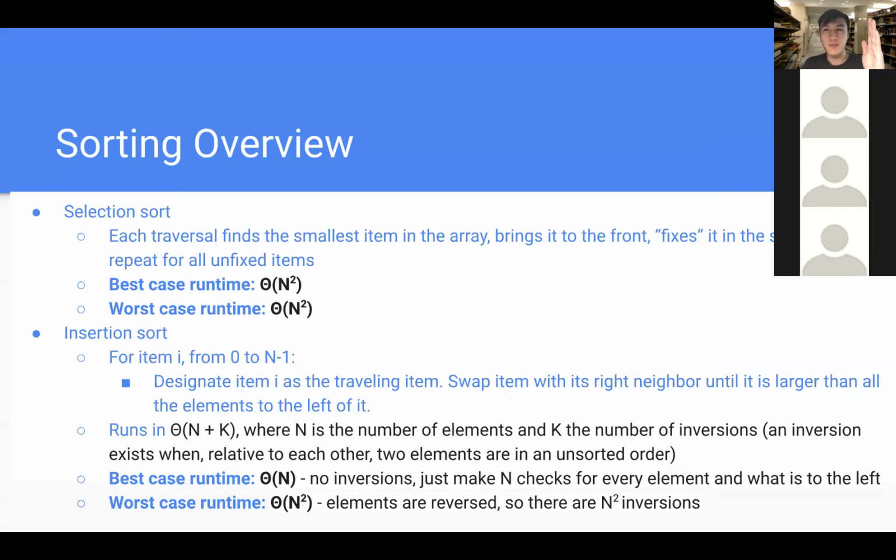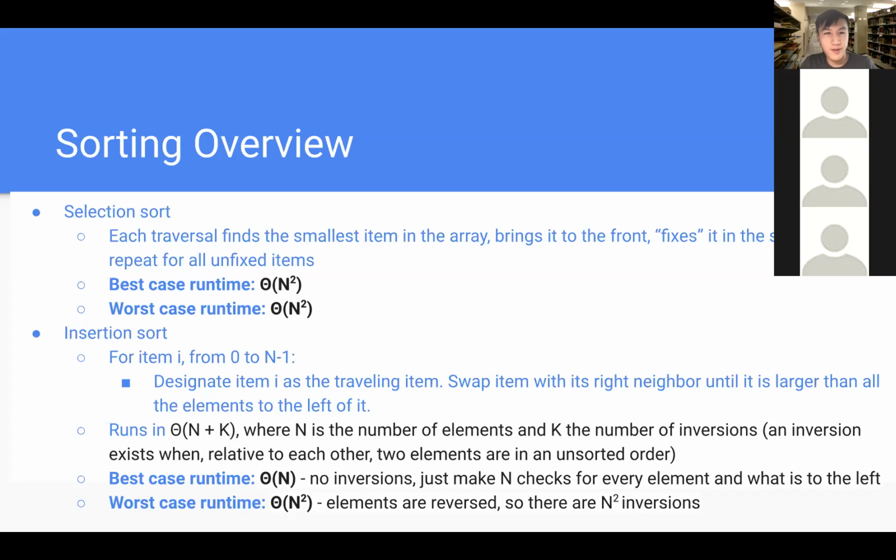Okay, so you can imagine you start from here, so the index 0 of the array, and you traverse through this array trying to find the smallest element. Once you have a full iteration of this array, you will find some smallest element in the middle, and then you place it to the leftmost part of your array, which is index 0, and then you go on, but this time you start looking at index 1, and when you find the second smallest element, you put it on the index 1 position, and it goes on and on.